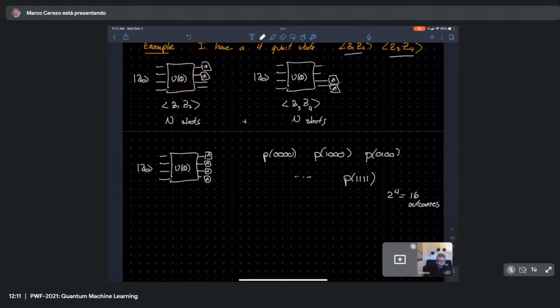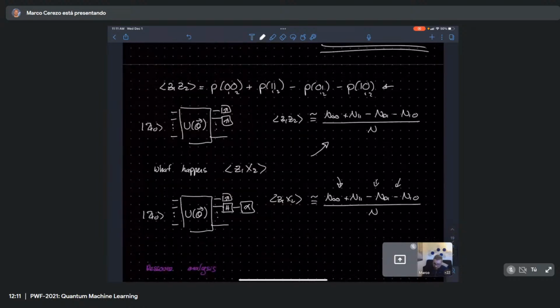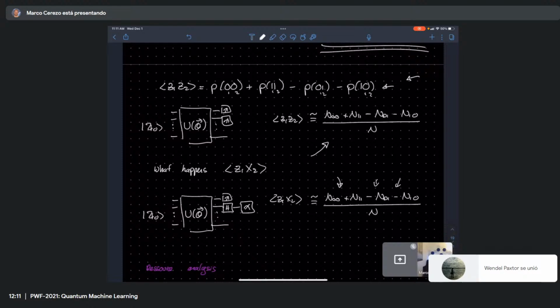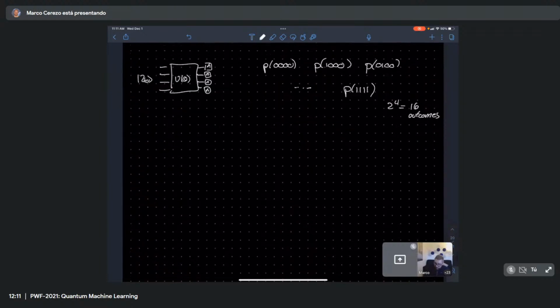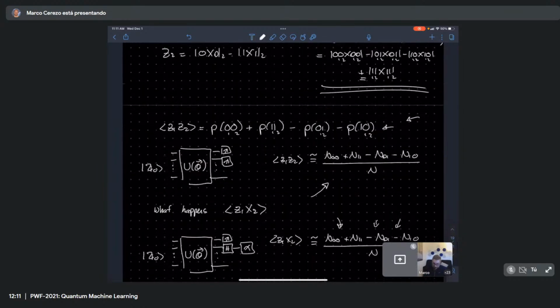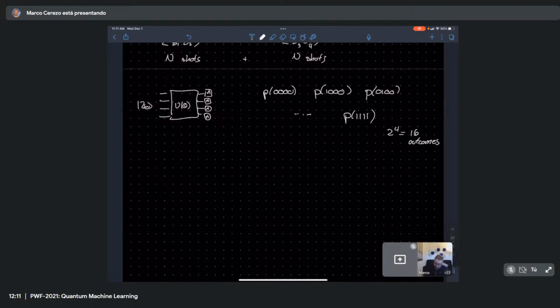This is all that I'm going to get. I measure all the qubits, and all that I can get is the number of times I got the all 0 state, the number of times I got this bit string, and so forth, right? But those probabilities are not the ones that we have in these formulas right here. Estimating Z1 and Z2 requires the probability of just 0,0. I don't need the probability of everyone being on 0. But of course, the beautiful thing is that we can use marginal probabilities. Marginal probabilities tell us that there is a way to compute the probability of 0,0 via these probabilities right here. So what are marginal probabilities?